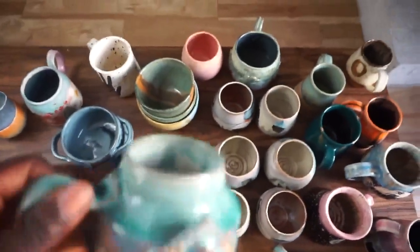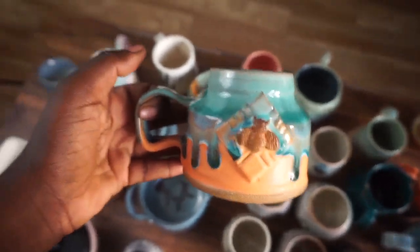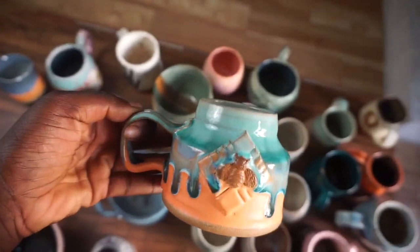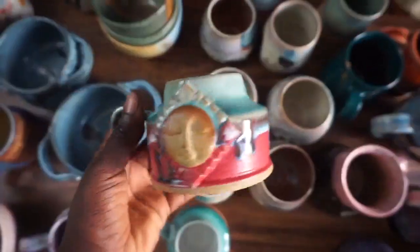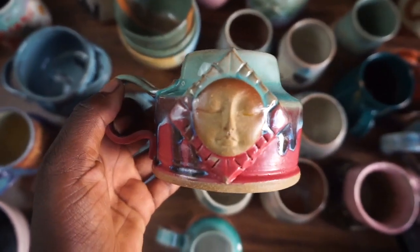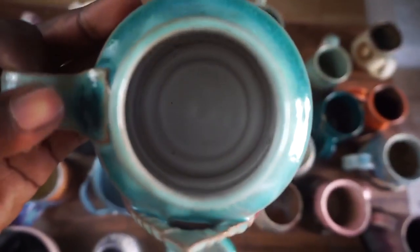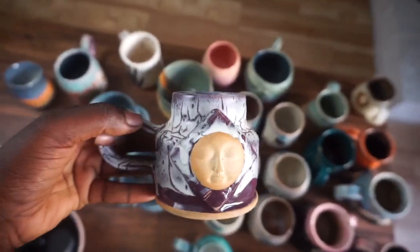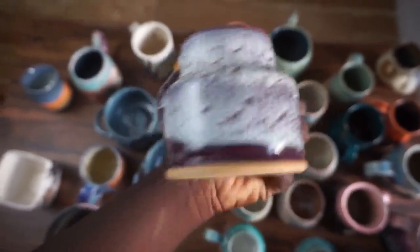The next ones are her jug mugs. This was my very first purchase from Ox and Otter, or Erla Jean. It has a little bee on it — super cute. I love the contrast of the yellow and the blue. Definitely one of my favorite pieces. The next one is similar colors with the blue, but it transitions into a hot pink fuchsia color. Really beautiful, with the sun on it. Love, love, love this piece. This one is called Arctic Purple — the shade. I love this one. This is another jug mug of hers. Love the detailing in that. Beautiful. Definitely a fav.